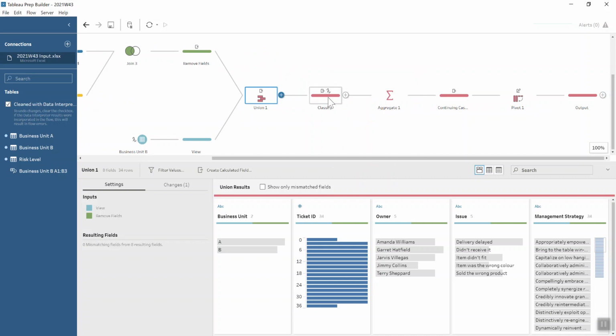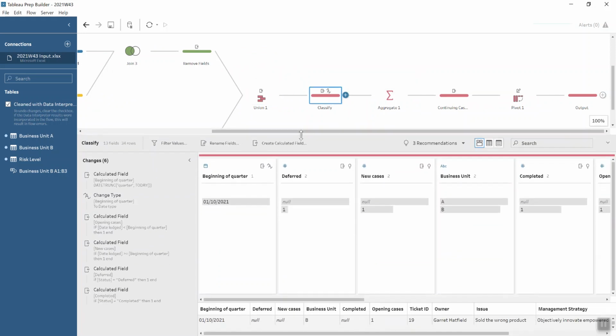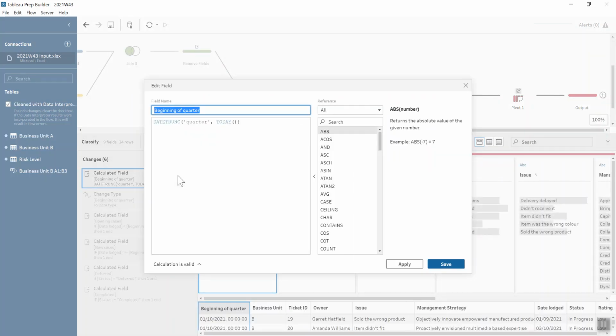And Beth did a great job explaining this in the user group, so I'm going to try and explain it just as well. So first of all, we need a field for the beginning of the quarter. So we're using the date trunc calculation, truncating that date from today to being a quarter. If you're doing this challenge later in the future, you may need to just input the date as the 1st of October 2021 in order to get the same output. But if you're in this quarter right now, then you can use the date trunc calculation and that keeps it dynamic again.